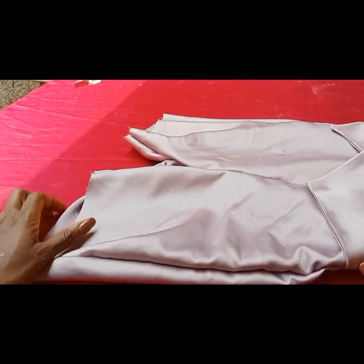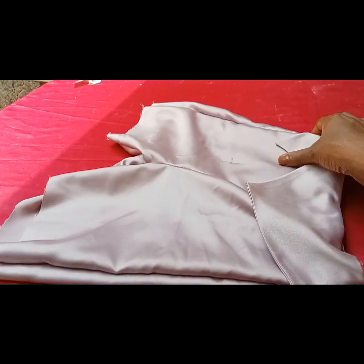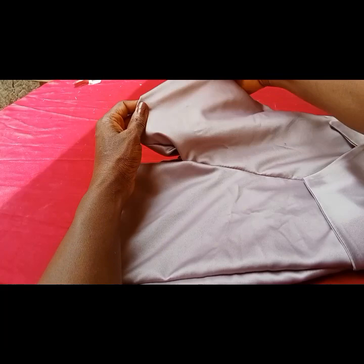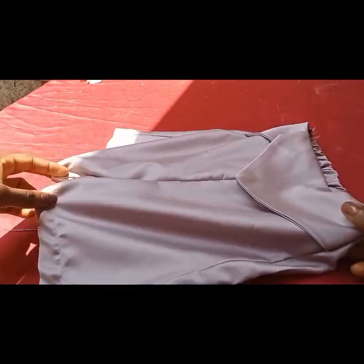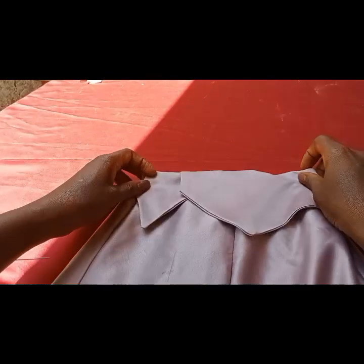So I'll go ahead and finish up the bottom of my shorts. Mind you, you use the hemming allowance you left. So I left 1.5 inch, so I'll fold it in by 1.5 inch, and then you sew, or you use a hemming gun, whichever one suits you. And this is the result I went ahead to sew. Please give it a good press so that it just be even. So, and this is what we have.